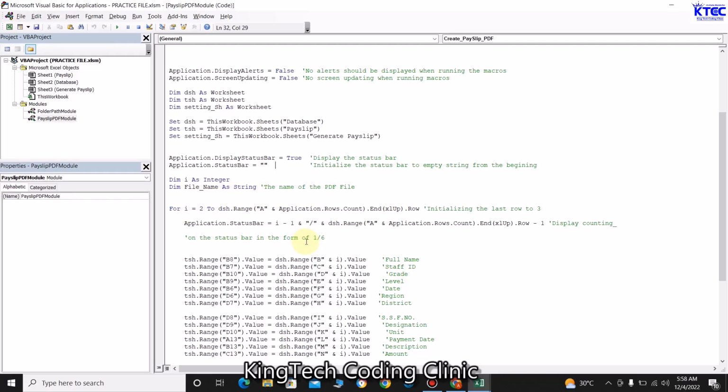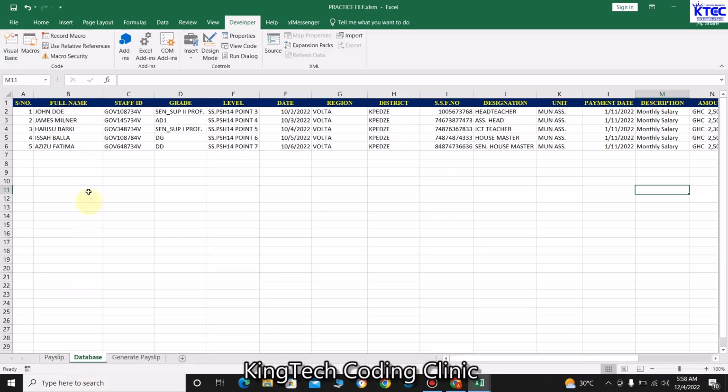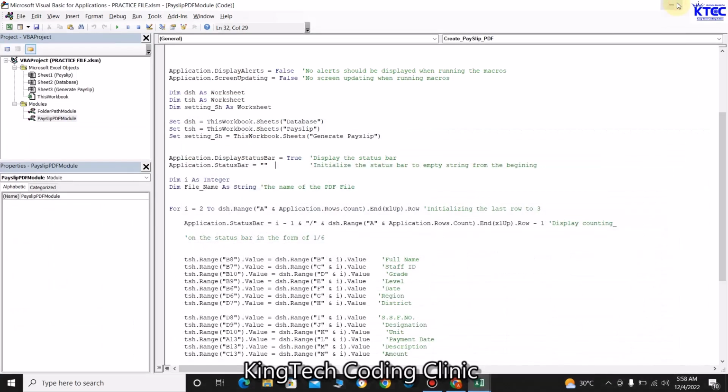Now, in the previous demo video that I showed you, you realize that we generated for only one person. Here we have more than one person inside our database. You can see it's up there. We have 5 people. You can have a database made up of thousands and millions of members you want to generate pay slips for. To do that, we need to loop through each and every row and record and generate for each and every single person inside the database. So to do that, use a for loop.